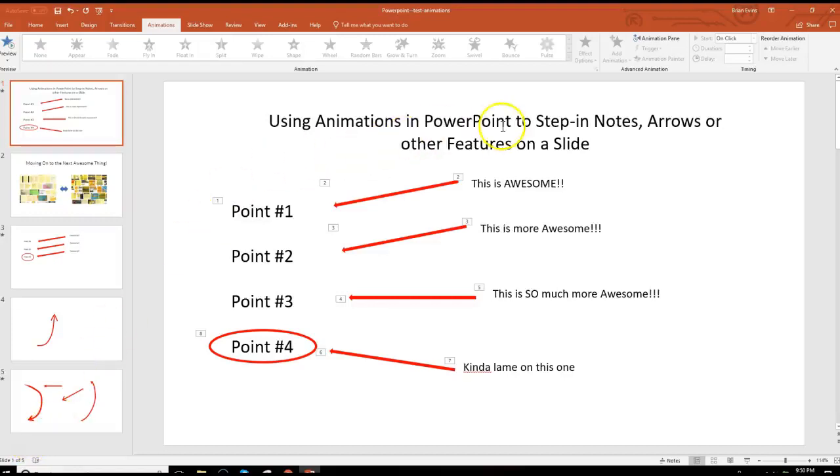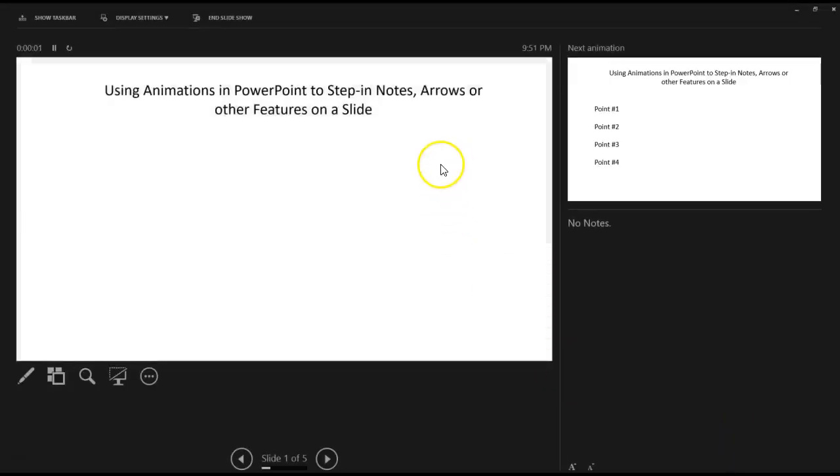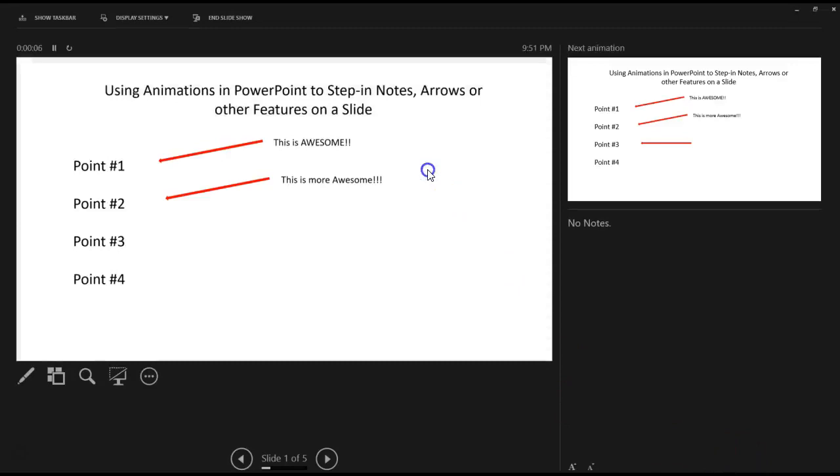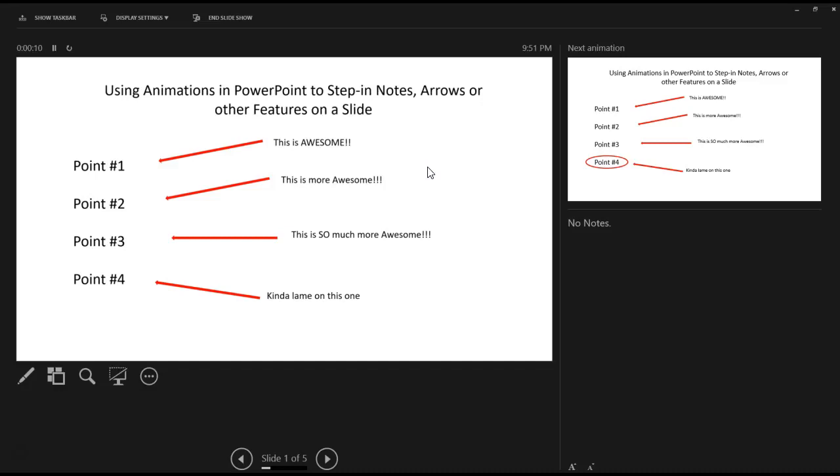Okay, so I'm just going to go through some of the basics of PowerPoint that took me a little while to figure out when I first got going. Namely, how to get arrows to come into my slideshow at certain times, or on click, I should say. For example, on this slideshow, I'll just go ahead and start it. Each click adds a different layer onto the slide, so I can illustrate certain points.